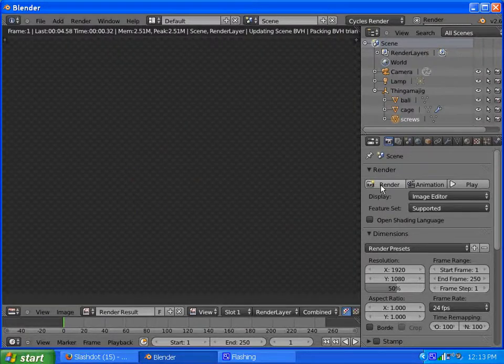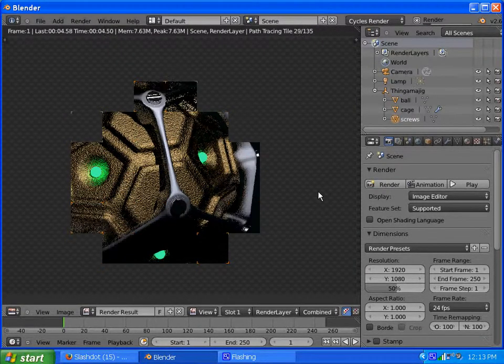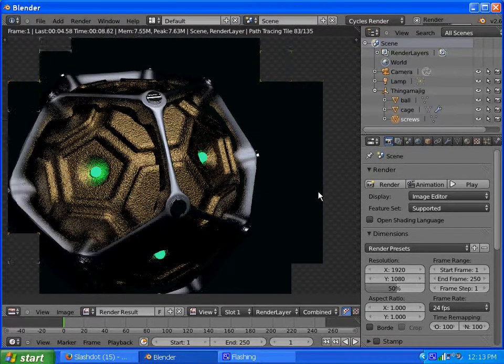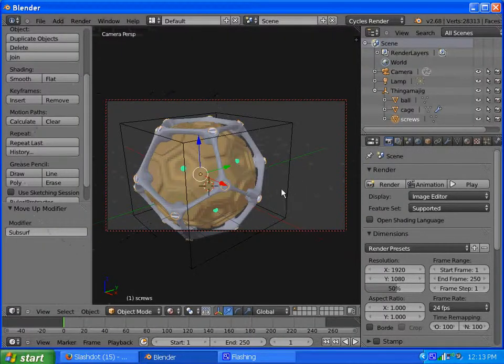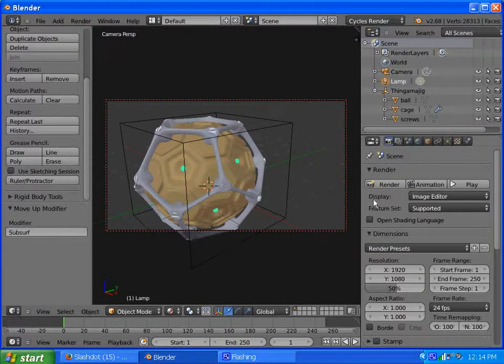Let's click render. And that looks pretty cool. Where's our scene light? Scene light. I think the size actually affects the brightness in this render.